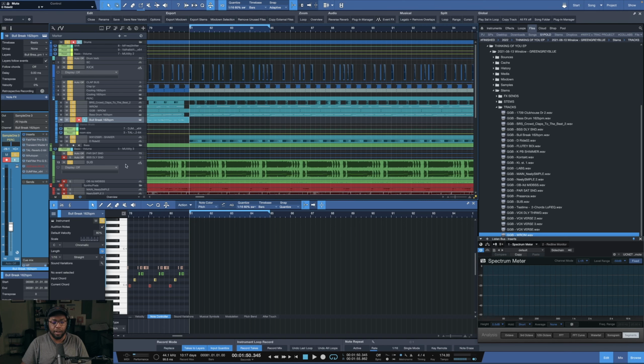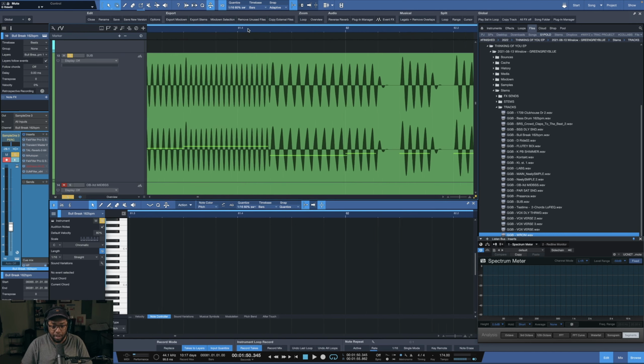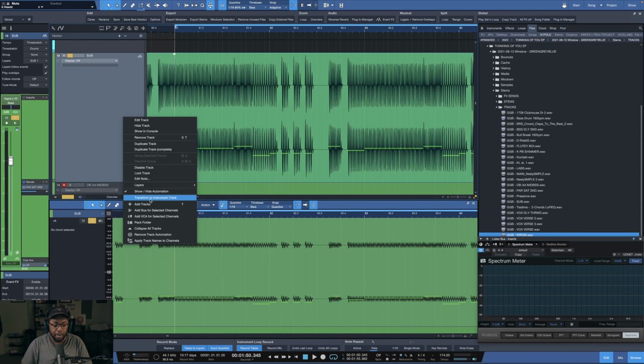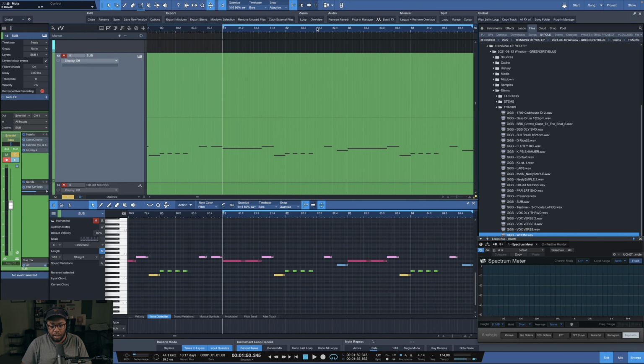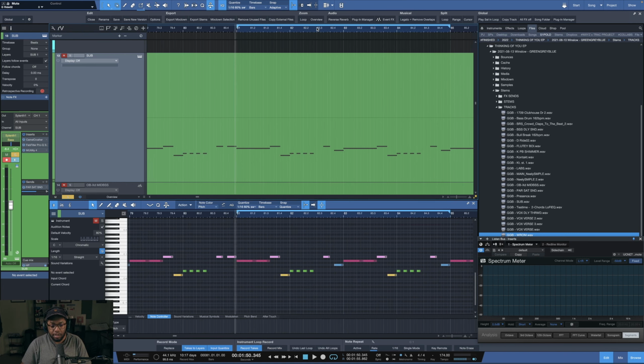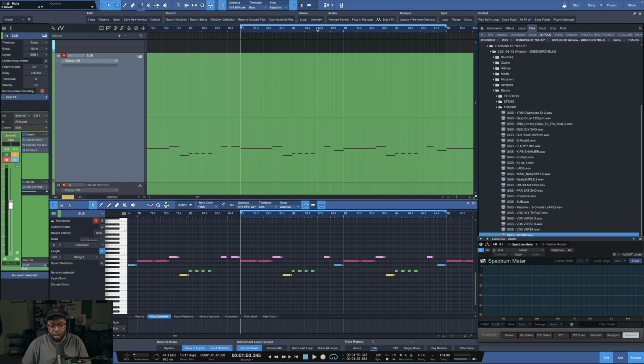So if we look down here at the bass line, if you just look at the MIDI, you can't really see it. So let me make this an instrument track so we can just look at the MIDI. All right. In this case, there's nothing really off the grid.